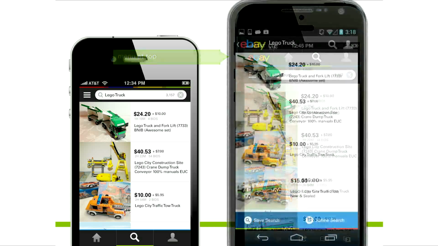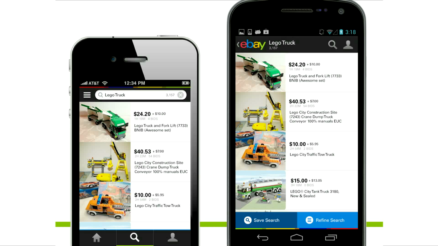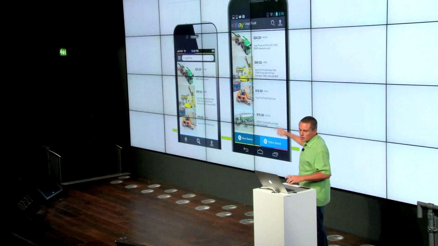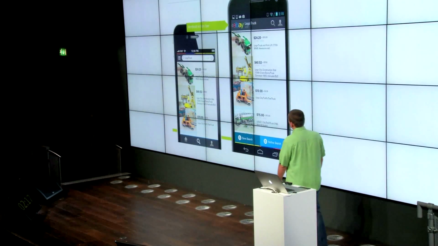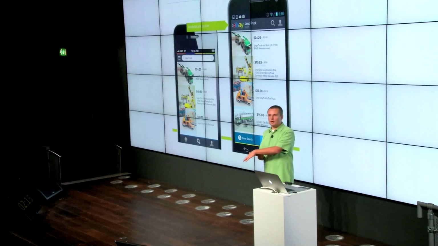When we move over to Android, you can see that the core search results and stuff are the same, but we're using controls that are more like the action bar on Android. So usually the differences between all the platforms are around core navigation concepts and then around the different input types that you can use.